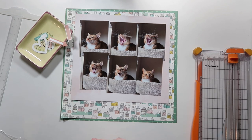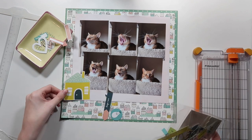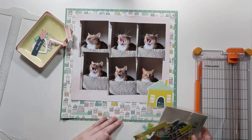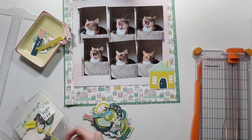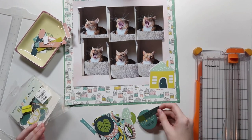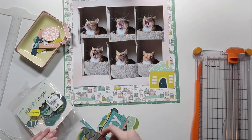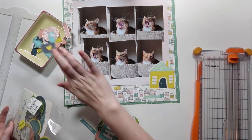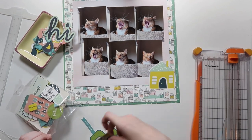Since I have so many embellishments in this new kit, I go through practically everything and pull out some ideas first. I looked on Pinterest for inspiration on using a bunch of three by four photos but didn't find anything exciting, so I just start going through the elements. I pull out the Happy Days My Mind's Eye ephemera pack — I haven't opened it since I bought it — and find a house and even a chicken, which I'll explain shortly.